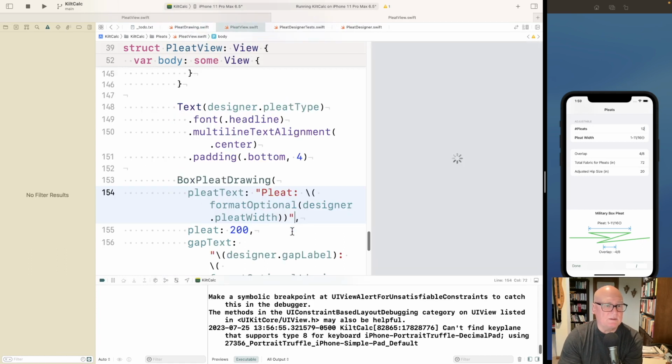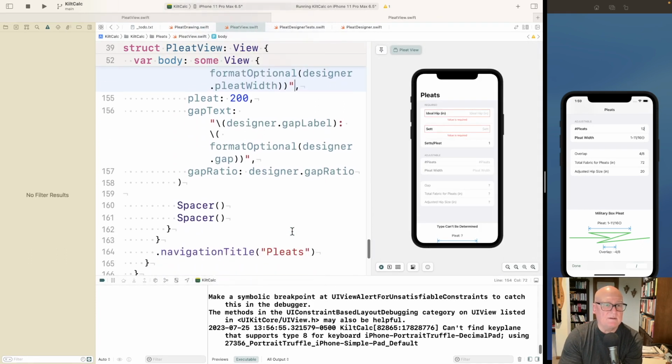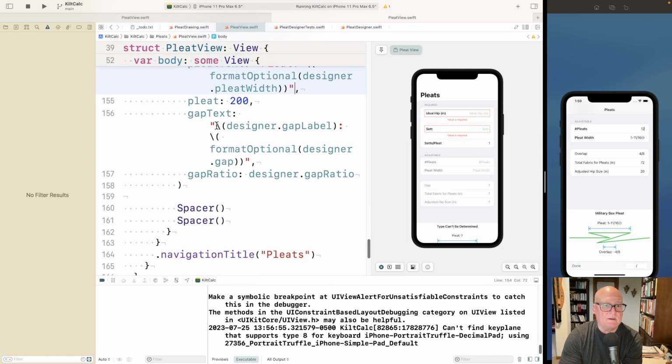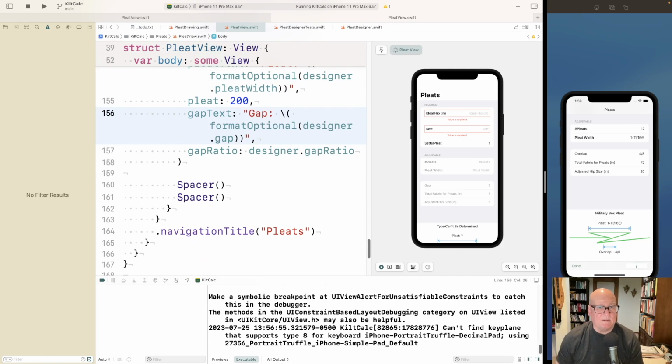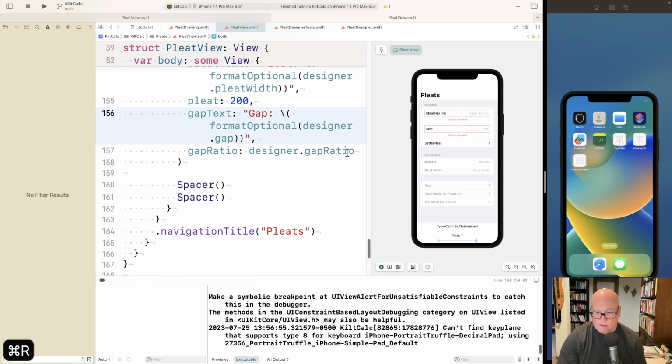Complete view. I think I can just say gap. Designer gap. Okay. It never will be negative, so it won't be shown when it's negative. All right, run it.